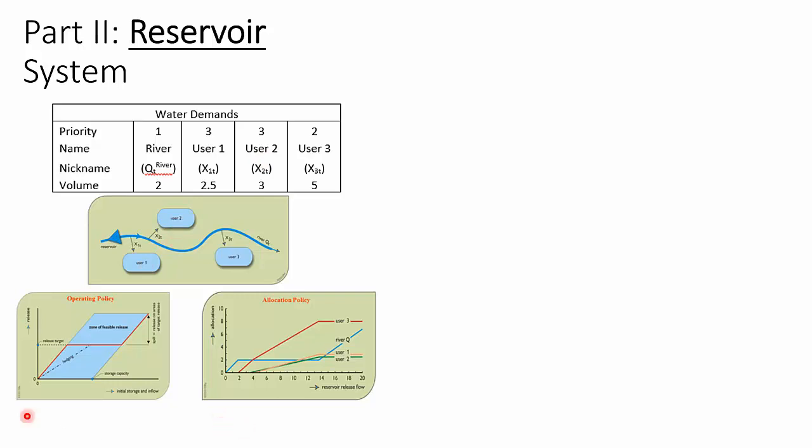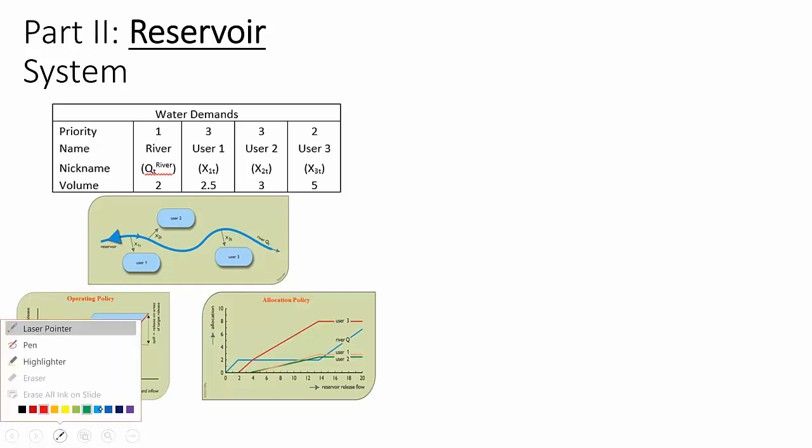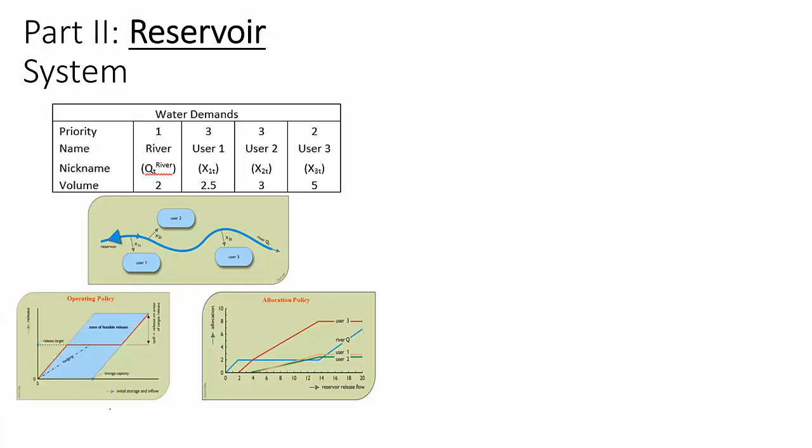So let's see, as you can see, the river, we're going to estimate how much water will be left in the river. Now we're splitting that water in the river as only the water diverted from the reservoir to the river and then the spills. Okay, so that's why it's somewhat different here.